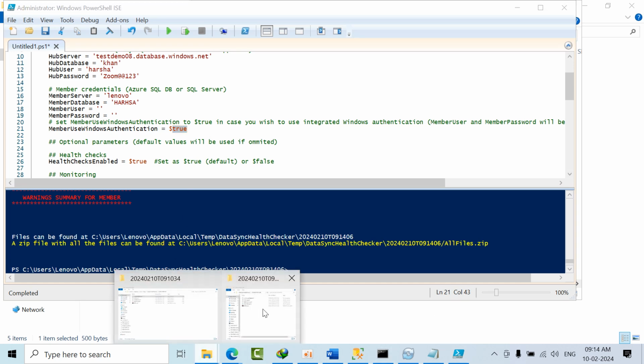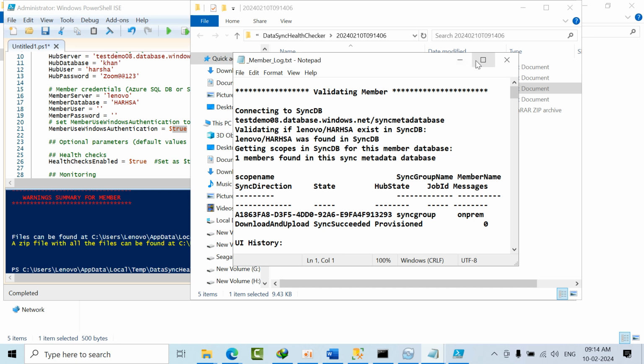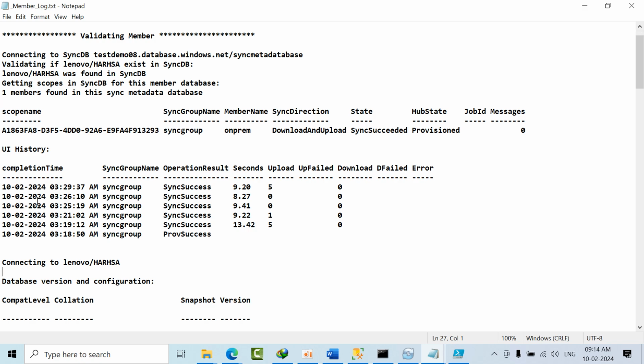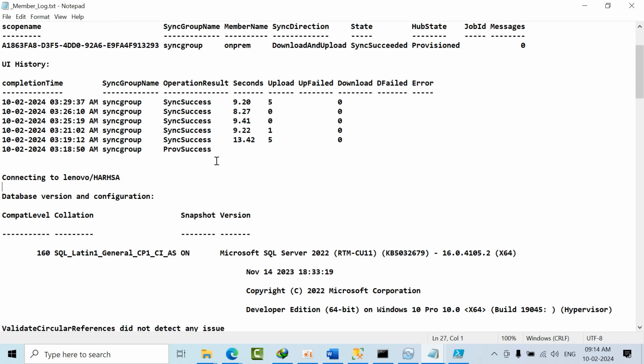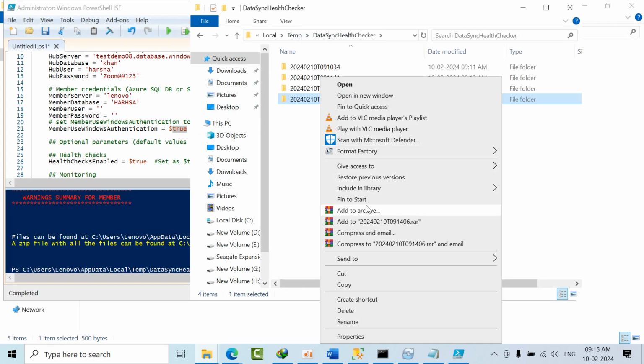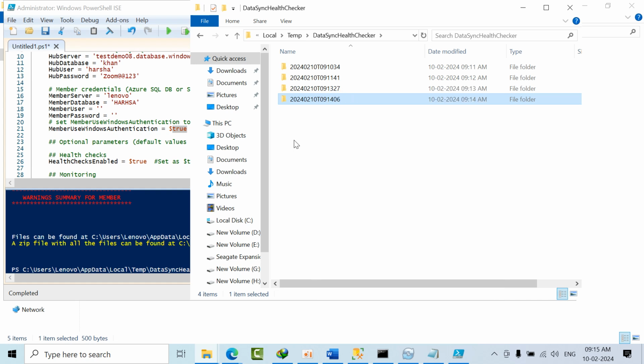Now I go to the member log. See, I didn't get any error. Everything is success only. It will list everything. If you got any error, you will get to know here, and based on that you can take action. But if you are unable to verify that action, then you can just send these logs. You just zip it and send it to the Microsoft guys. It's their headache. They will analyze, and after analyzing these logs, they will tell you that you are having this issue, and to overcome it you have to go like this. So they will send like this.